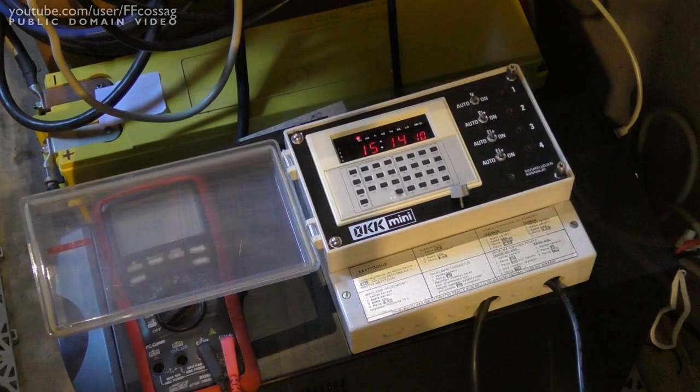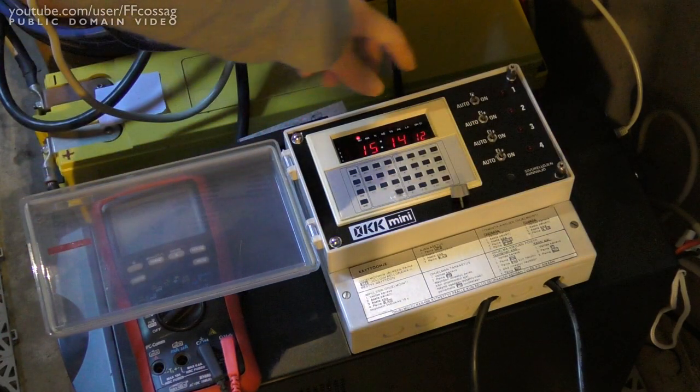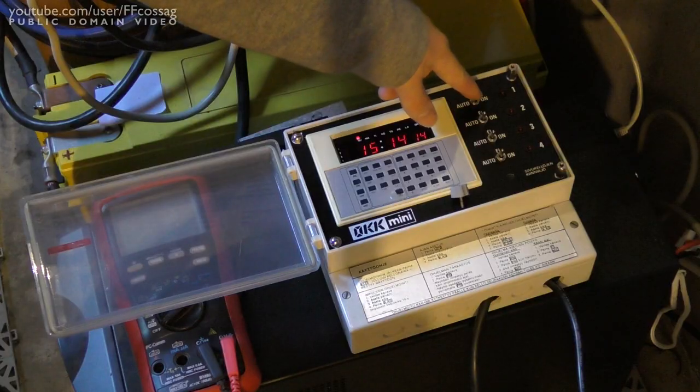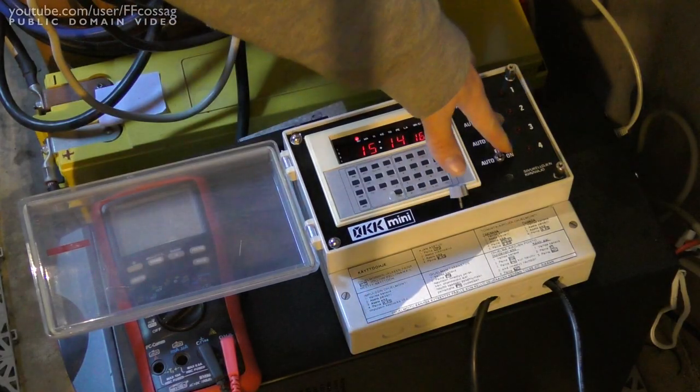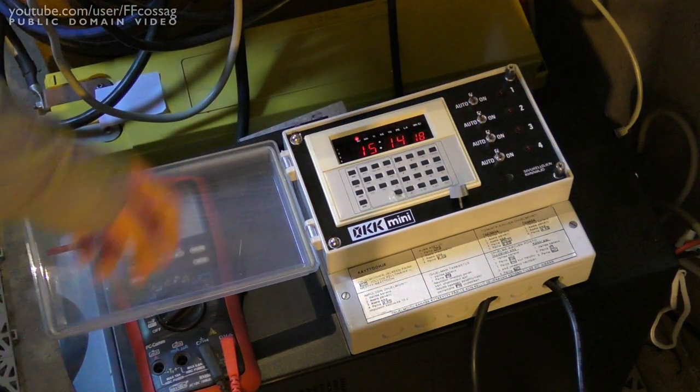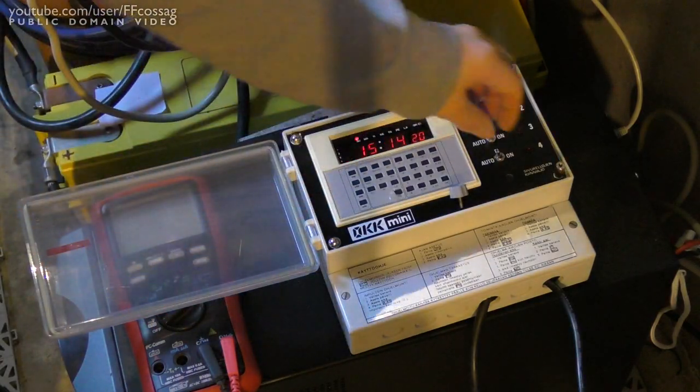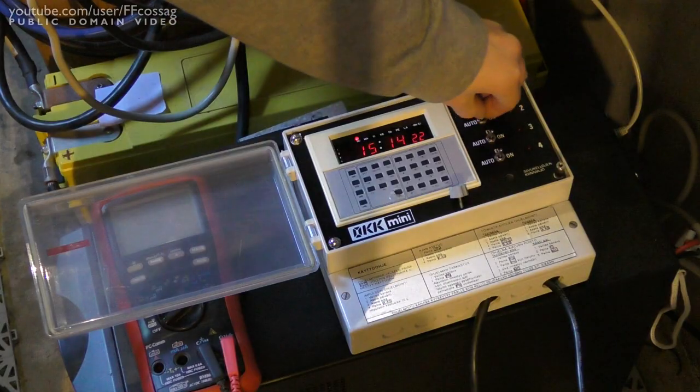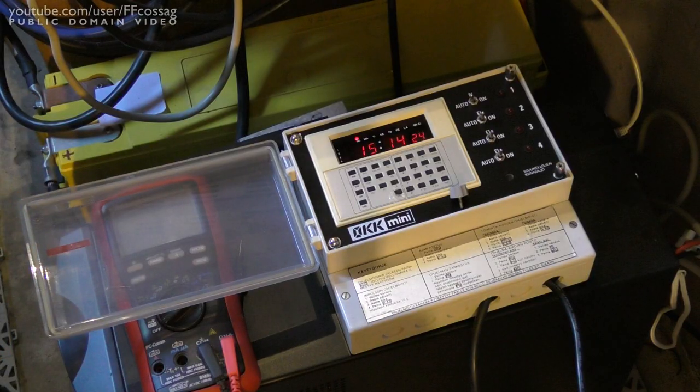And that's it. So now I've got the ability to select between 30 minutes per day, one hour, two hours, and three hours, all automatic. Well of course I need to choose the amount of power manually, but that's going to depend on the weather.